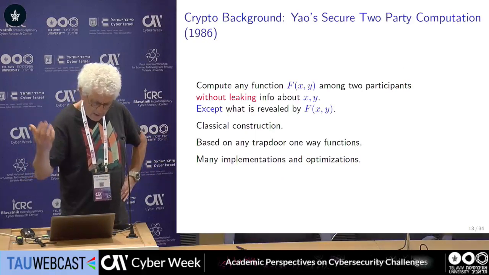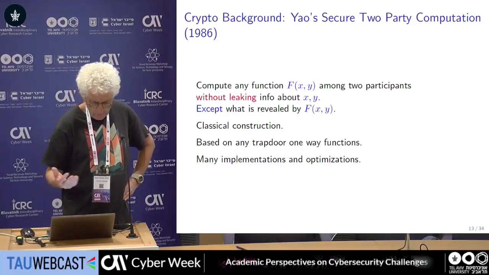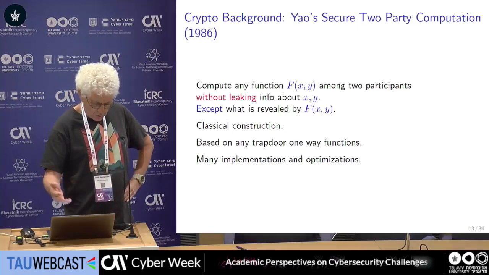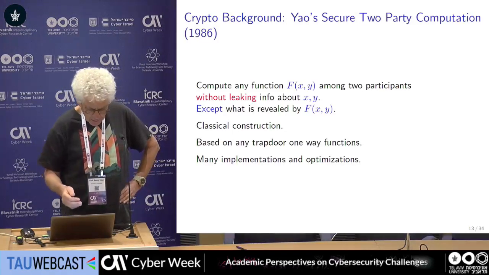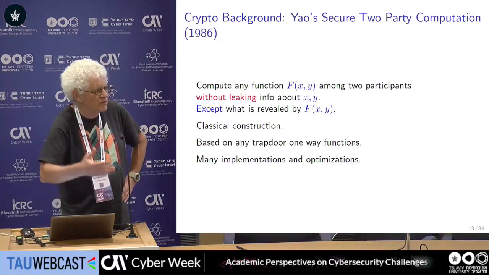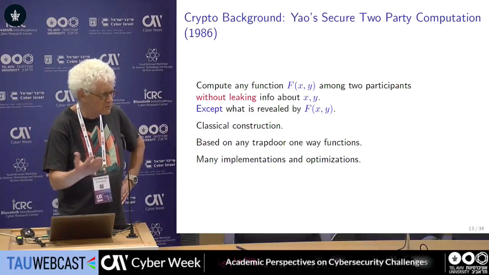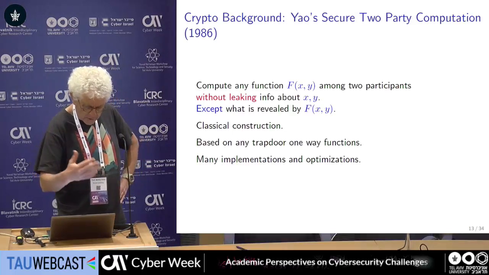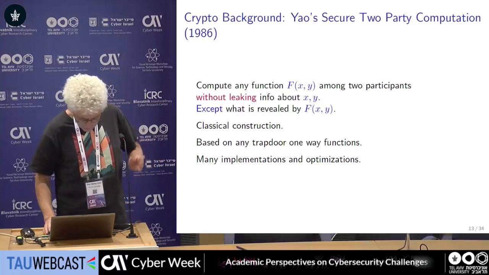So Yao gave a really beautiful protocol for this secure two-party computation, which achieves what I described. It's based on any trapdoor one-way function, and back in '86 when we invented it, it looked like a great thing, but it would never be implemented. It's so complicated and so on. And now it is implemented. Maybe it's still a bit slow, but there are nice implementations, and this will definitely be better in a few years. So it's not science fiction anymore.